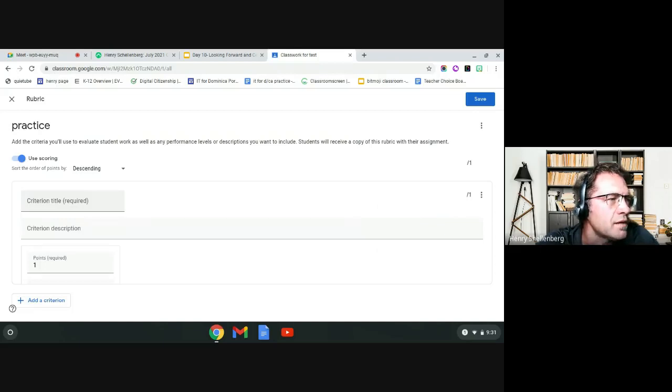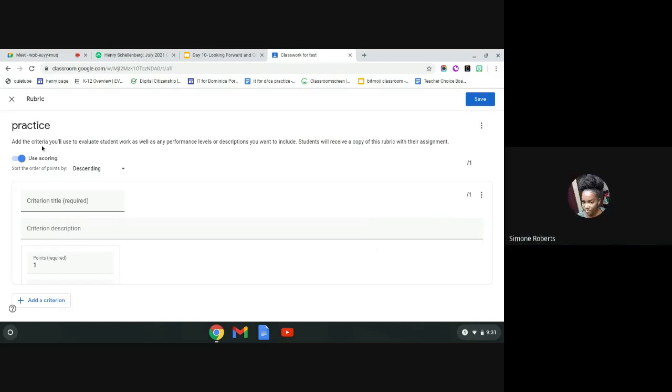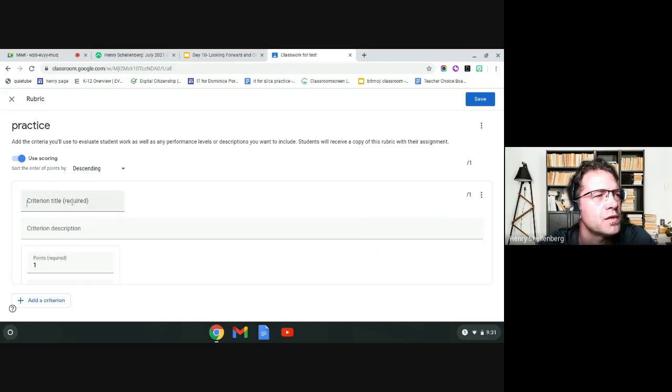Notice it is naming the rubric at the top. Whatever you called the assignment is what it names the rubric as well, if that makes sense. So in the future, whatever the purpose of your rubric is, name the assignment that, and that will also be the name of the rubric, I think. And then you throw the criteria in there. Think about what you teach and what you would use a rubric for.